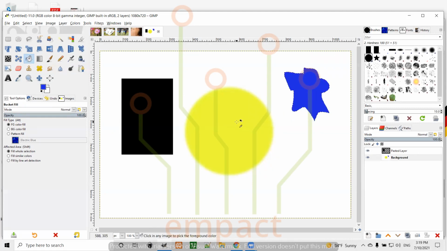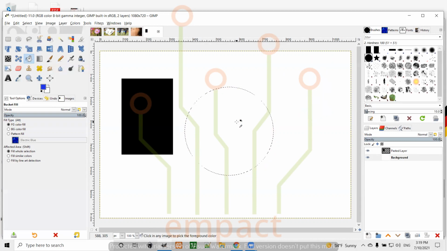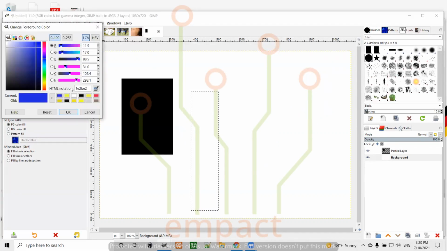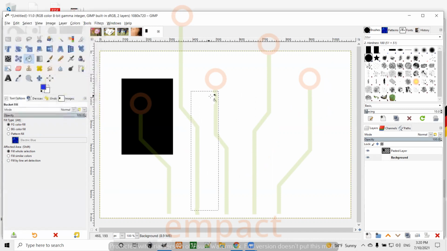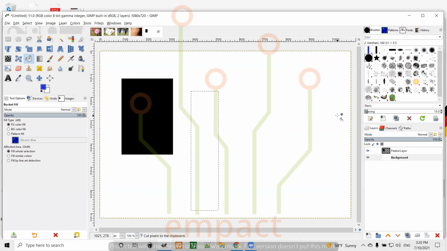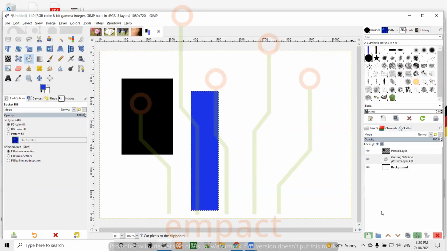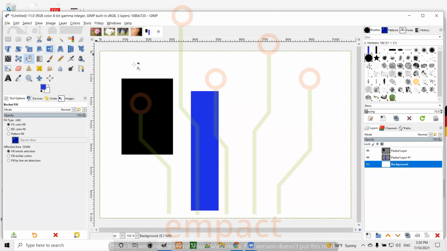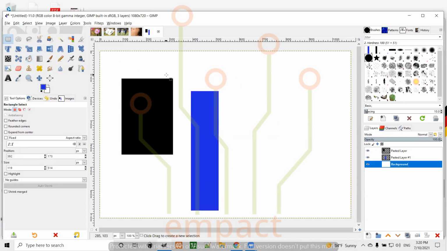Oh my God, I forgot something really important. So when I'm here, after I create this shape, I can just fill it with this color. Yes. And then again, Control X, because I need it as a layer, Control V, and then create a layer for it. Now going back here, I have this one.